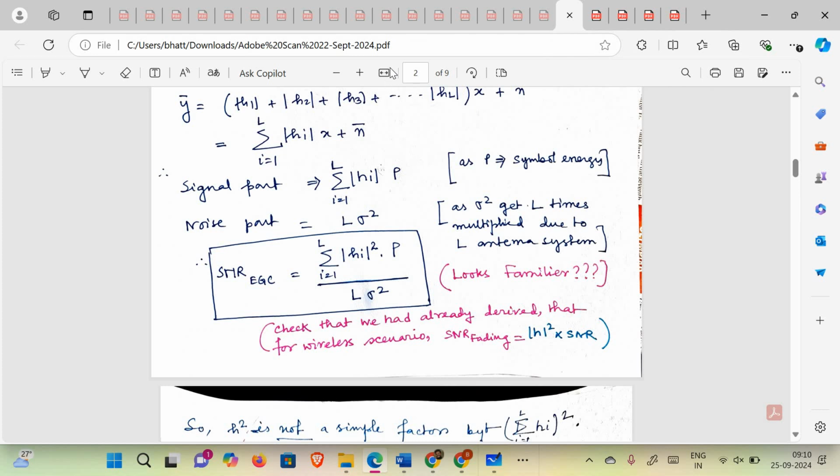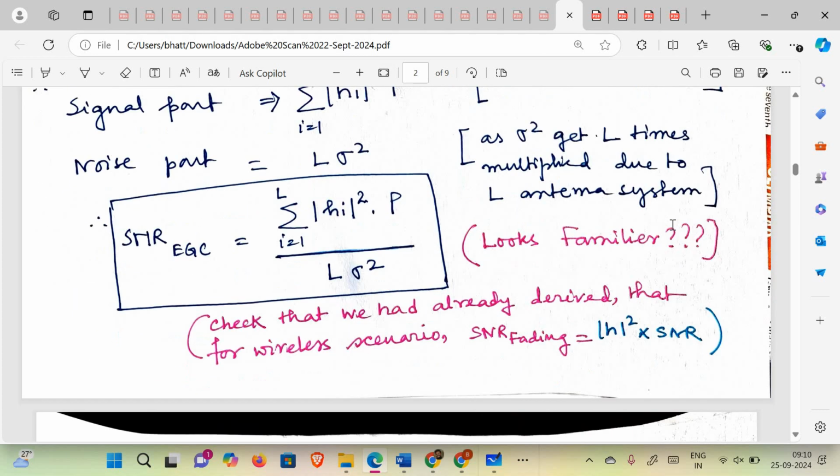Yeah, this is the EGC document. If you remember in EGC, we found out that with all the other elements together, the SNR part is given by the summation of H_i square, where H_i is all the complex coefficient and its absolute values. In fact, this also we have done in lab to prove it. The only difference is that we have an L factor which comes in at the bottom of your screen. That makes the overall SNR improvement a little low compared to what we had for MRC. Alright, so that is what we have found out.